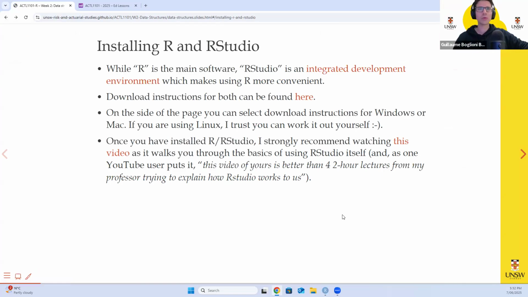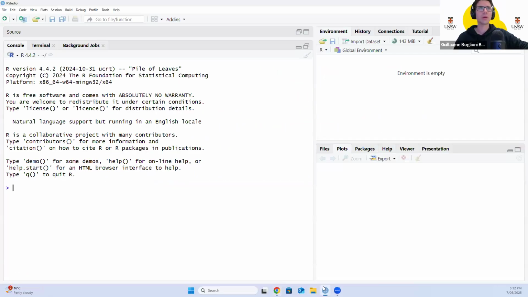But now I don't want to be accused of not doing my job. So let me just briefly open RStudio myself and show you a few things there. So if we go here, RStudio, and by the way, you should have by now installed RStudio. So hopefully you see something similar to this. So a few things here. Now for me, I only see the console.